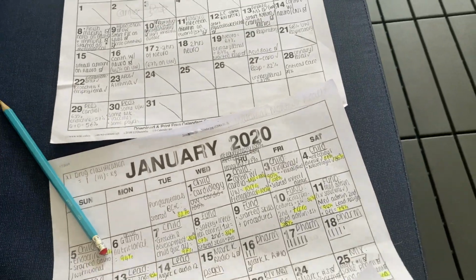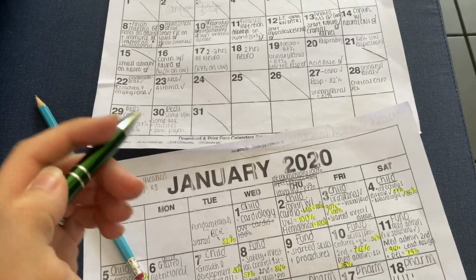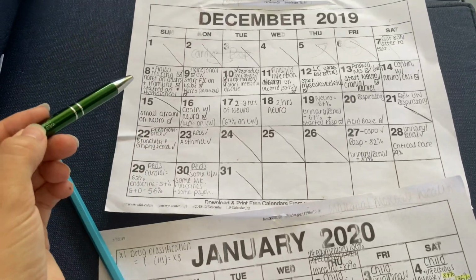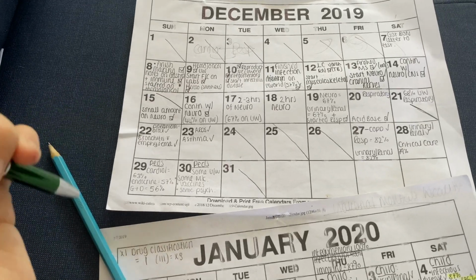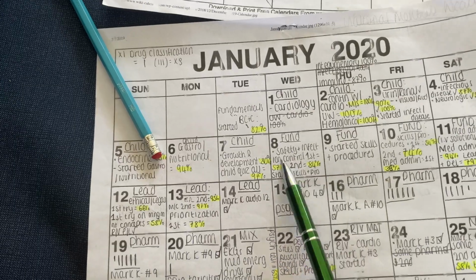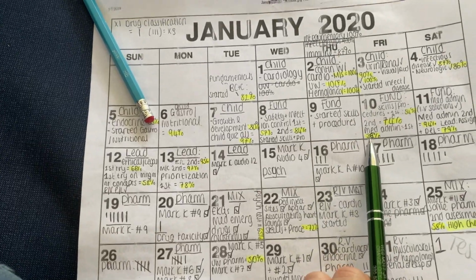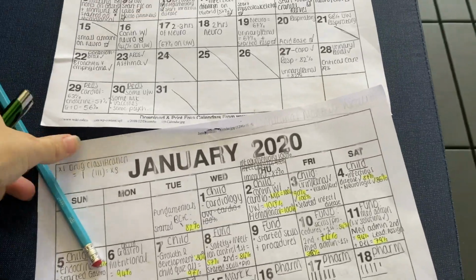And then obviously as you complete a day of studying, you can grab your pen and erase it and write in what you actually studied. That's what I did. I also took extra notes. So for instance on here I also wrote down what percentages I got when I was testing, so I could see, for instance here I only got 36%. I knew that was one of my weak areas, so I could go back and study it. So obviously everyone's background in nursing is different.